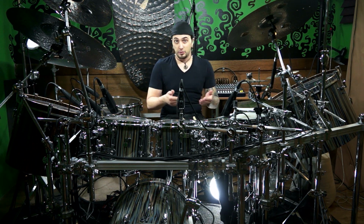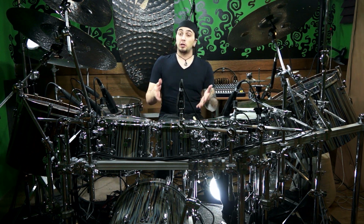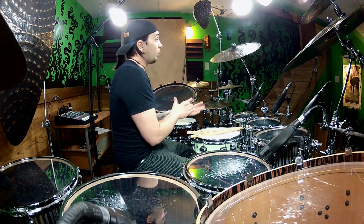All right, so for the third and final step, we're going to add the snare drum. Now the snare drum is going to play on every second bass drum. So essentially we're taking a four on the floor pattern and we're making it sound like we're speeding it up. So the snare drum is going to line up on beats two and four, when we're doing the eighth notes, so just one and two and three and four and.